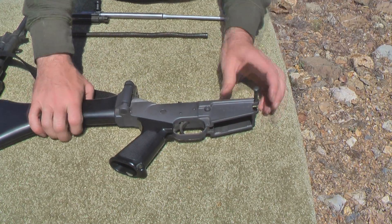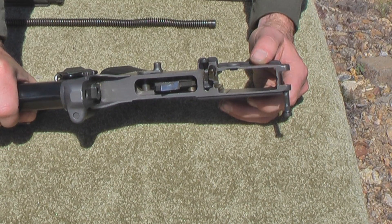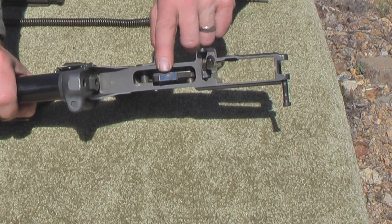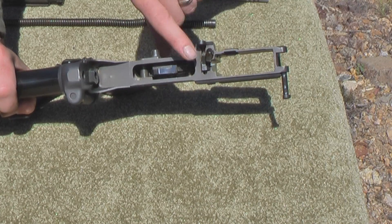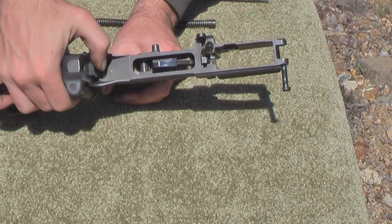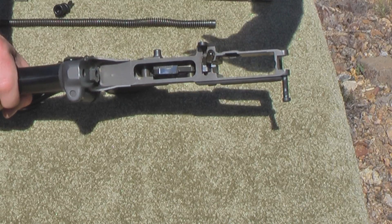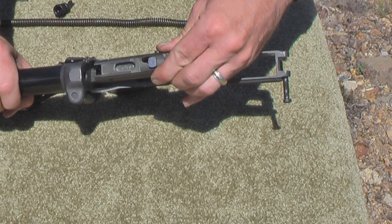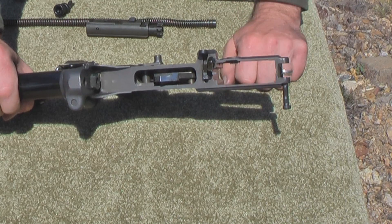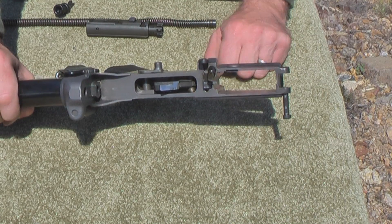What I really want to show you is what gives this rifle such a high RPM other than the gas system. When you look at the lower receiver, it's different in many respects from the AK-47 and the AR-15. The trigger mechanism is identical to the AR-15, except the auto sear goes here instead of back here like on the AR-15. But when we look back here, there is a rebound spring. When the rifle is fired, the bolt carrier hits this and is actually bounced back forward — that's what gives this thing such a high RPM. Without this, your maximum rate of fire would probably be about 700-750 rounds a minute, but with this rebound spring it gives it an extremely high RPM.